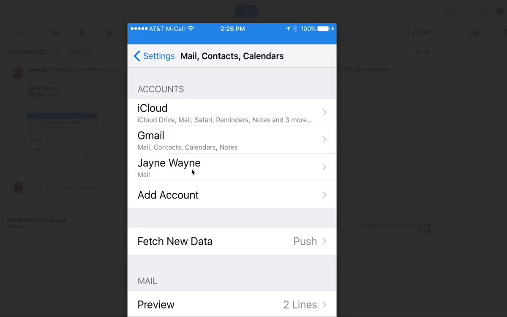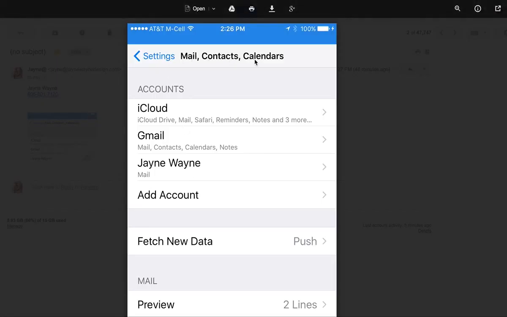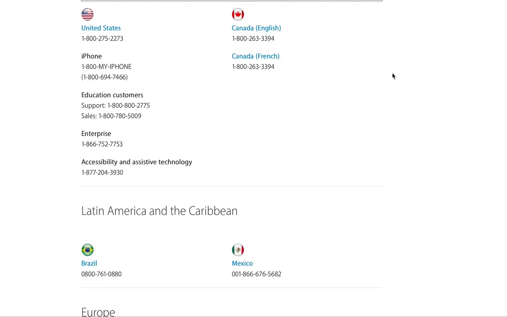So this is what it looks like in my screen view on my iPhone once it was added under Mail, Contacts, and Calendars. Now, I'm happy to help you, so if you want to call me directly, I'll help you walk through this. But do remember that the iPhone has wonderful cell phone service, and you can always go to iPhone. That's sort of one of the primary reasons we use the iPhone, for their exceptional support, and they may be able to help you walk through it.